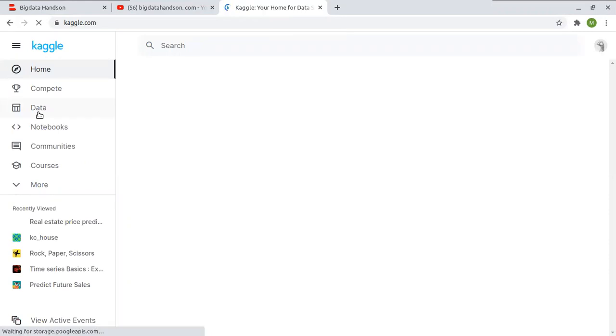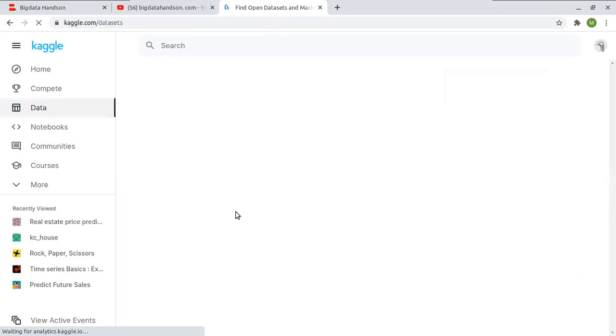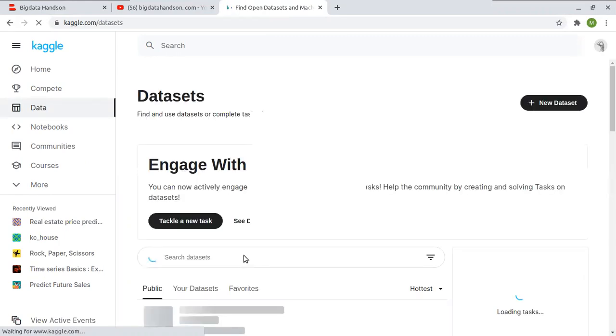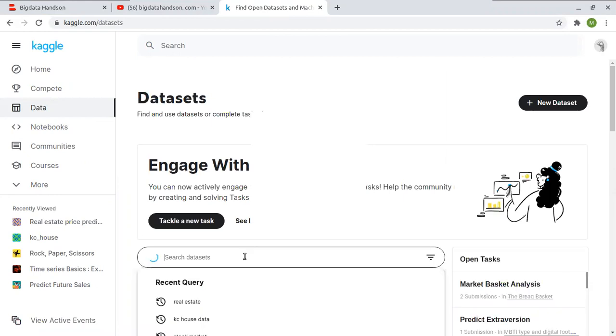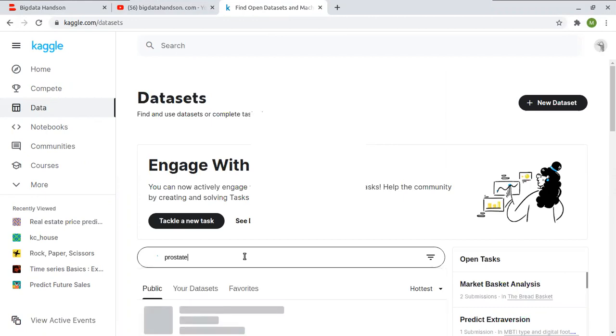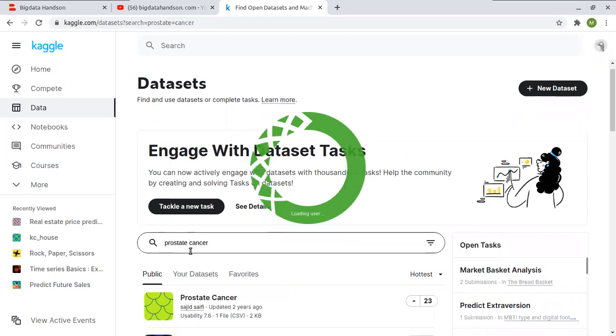So go to the data tab, and here in the search bar, type prostate cancer. This is a classification data where you are going to predict whether the person has cancer or not.